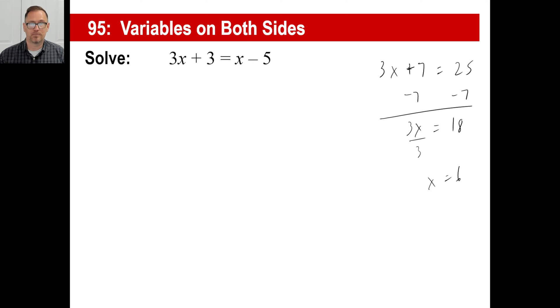The point is, you want all your numbers on the right side of the equation. You want all your variables on the left side of the equation. So if that's not how it looks, you need to change it so the x's are all on the left side and the numbers are all on the right side. Then you can solve it. So we're just going to do one extra step today. These are problems that have the variables on the right side as well. Now, it doesn't matter what order you do it in. You can get rid of the variable first. You can move this over to the left side first, or you can move the 3 over to the right side first. You're going to do both of them. So who cares if you do one or the other?